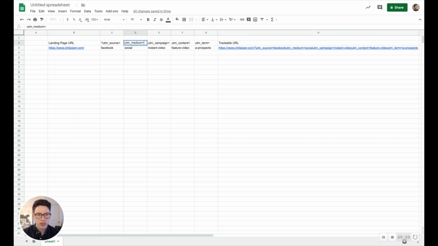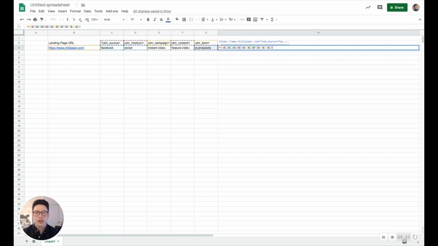Almost, we're almost there. So when you have a URL with UTM parameters, at the end of the URL, you start with a question mark, and then you can add in your parameters. And to separate the parameters from one another, use the and sign, which is coincidentally what we're using inside of our formula here to designate that that's the end of the first parameter, and then we're moving on to the next one.